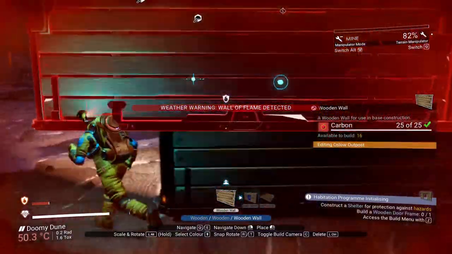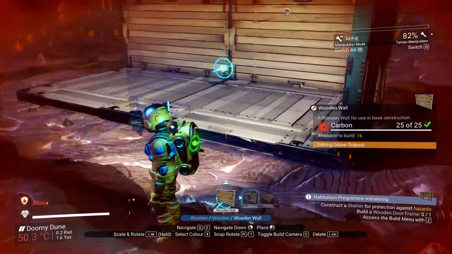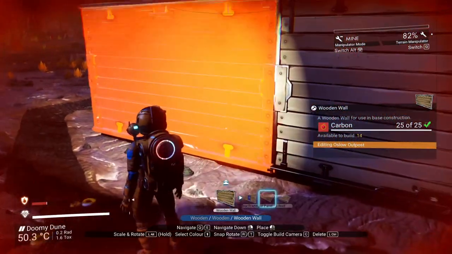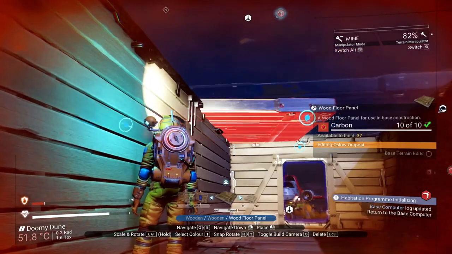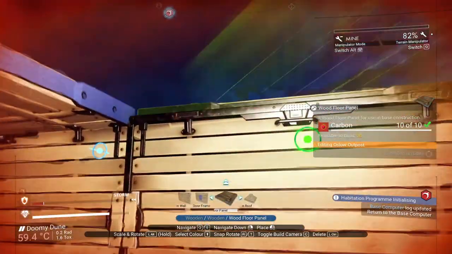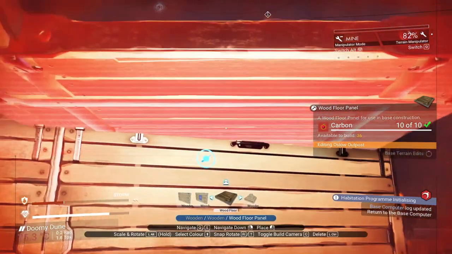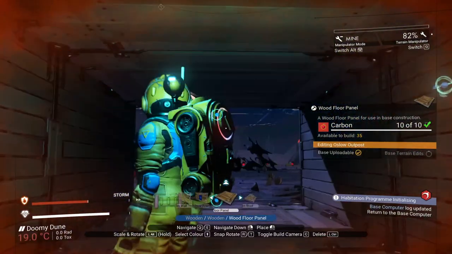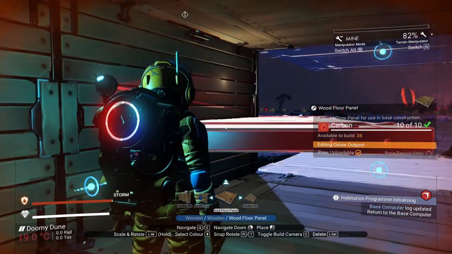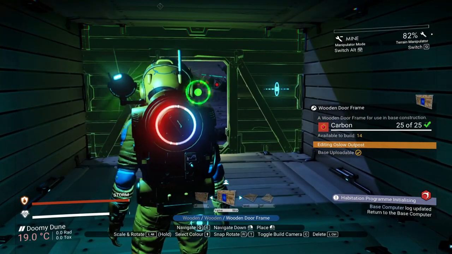Oh, wall of flame detected. Oh gosh, I really picked the place, huh? Wall of flame? I guess I should have... Oh gosh. I need a ceiling. Roof. Okay, I'll just stay in here. Oh, there we go. Of wood, I know! Could you have picked a better thing to protect me from the wall of fire?